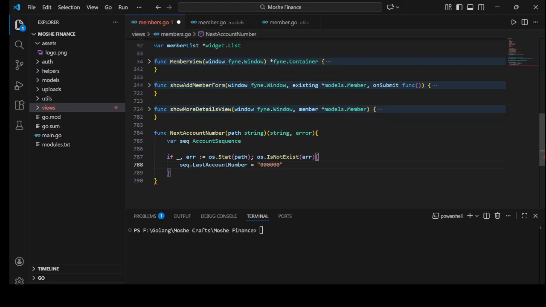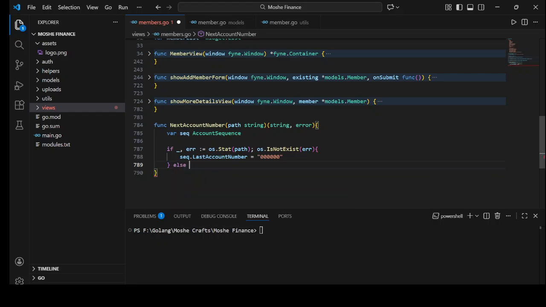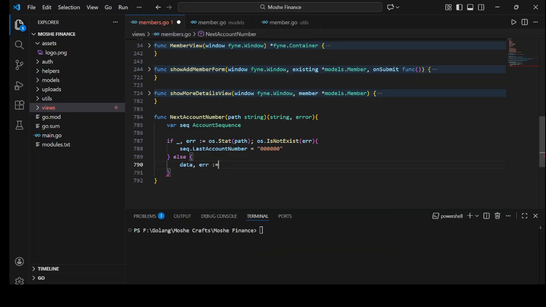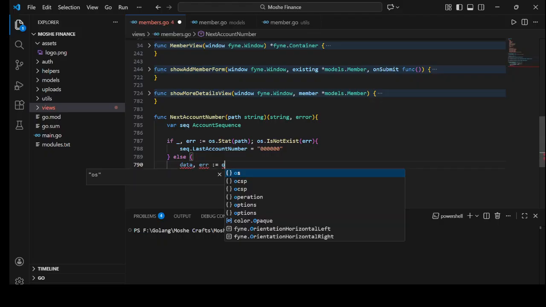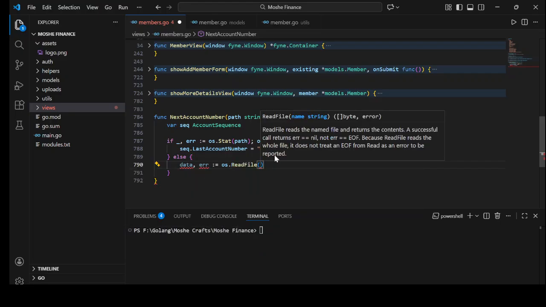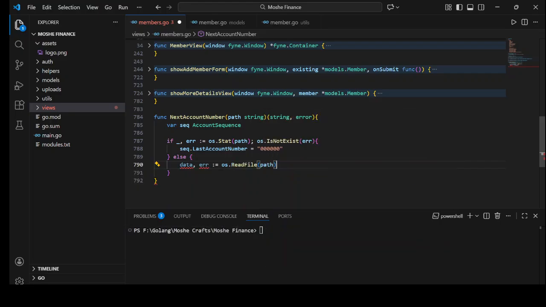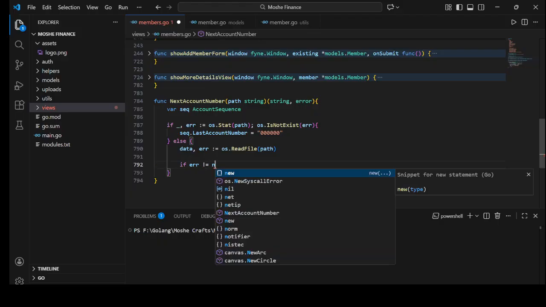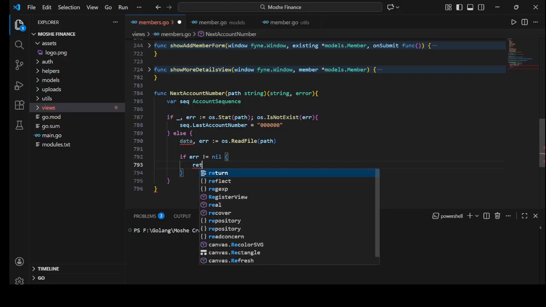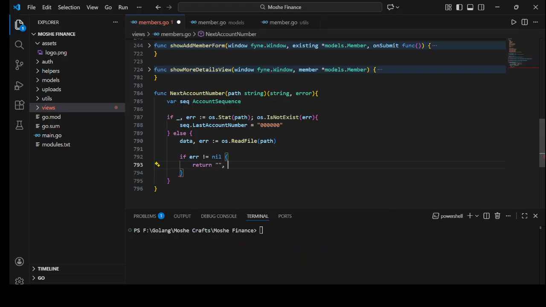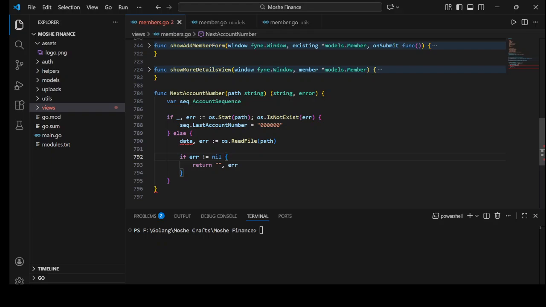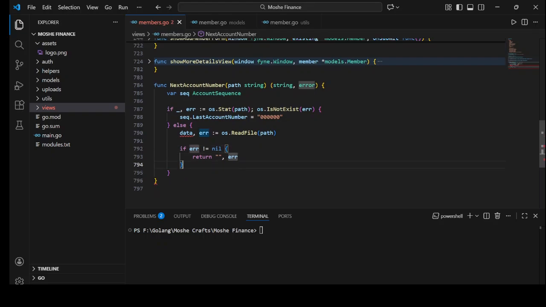For now I can stick to maybe 1,000,000 accounts. Otherwise, if the file exists, and if there is an error reading that file, then we're not going to return any account number. It's going to return an error.